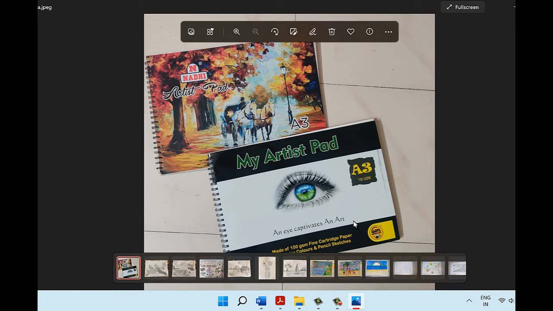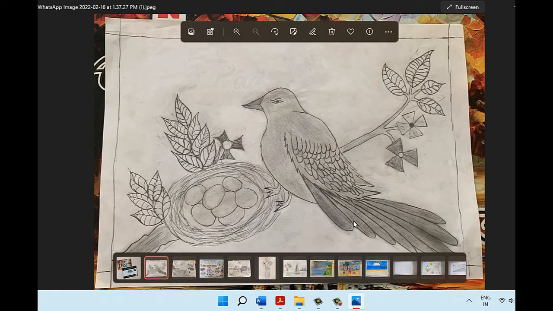I'll show you some of the drawings that have been done by my students. It will give you a fair idea on how your portfolio can be. This is an animal figure, a bird in its habitat, and this is a pencil shaded one. What is important here is the specification says composition and background, how well the drawing is balanced on the sheet of paper and how you have actually visualized it. If you look at this drawing, it seems to be complete because you have a bird, you have its nest, and at least 70% of the paper space has been used up, which is good. You cannot do a drawing that is too small for an A3 size paper.